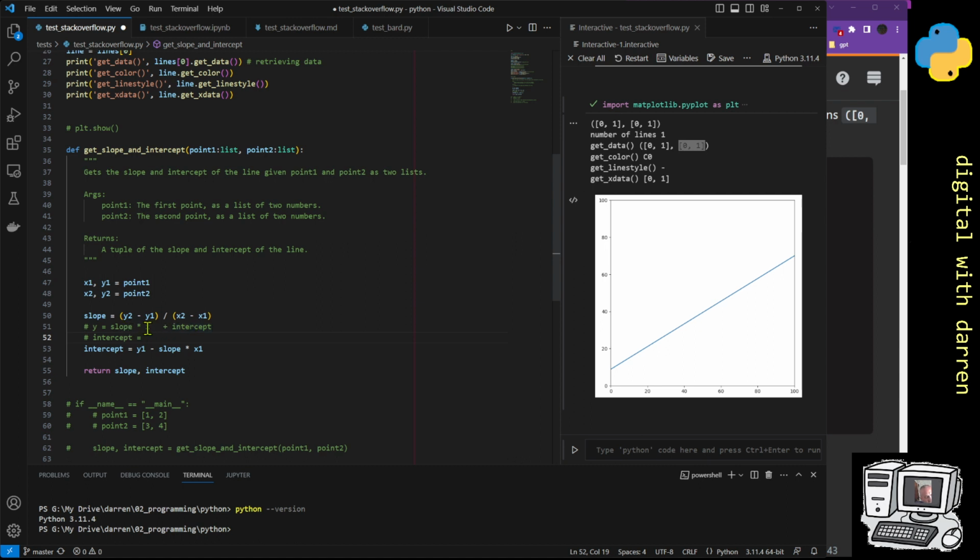If we're keeping the intercept on this side, we can move all of this over here, so it's basically y minus the slope times x. So that's basically what it is.